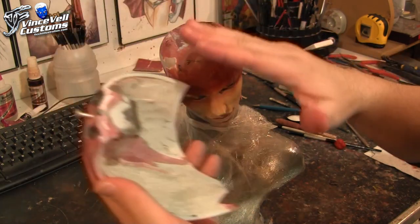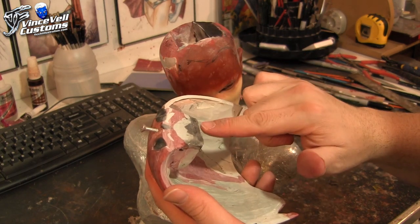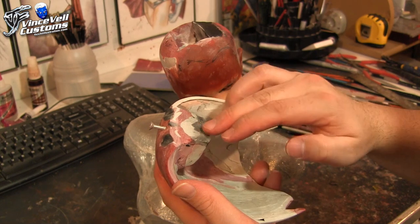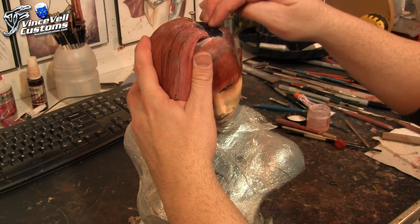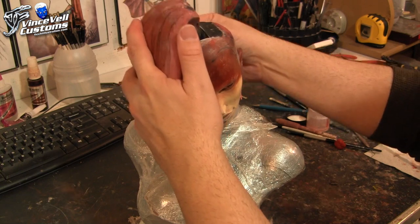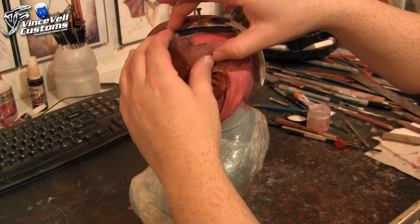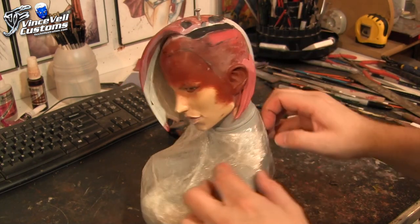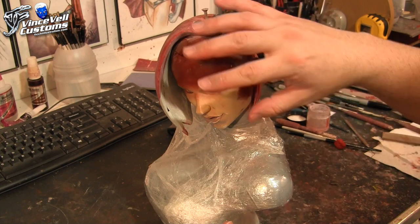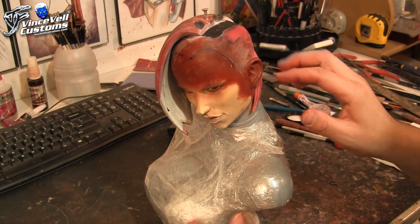So what I did is I sanded this whole piece down nice and flat. I took out the magnet and moved the magnet down a little bit, and then I filled this in. And then over here I put some Aves in today. So this piece still connects in and out, no problem. Now I'm going to be able to sculpt this hair coming this way. I can keep building up how I usually build up hair. I'll have it come around the edge over here, so it'll be really cool and wavy, and it's going to come behind the ear with a little bit over.